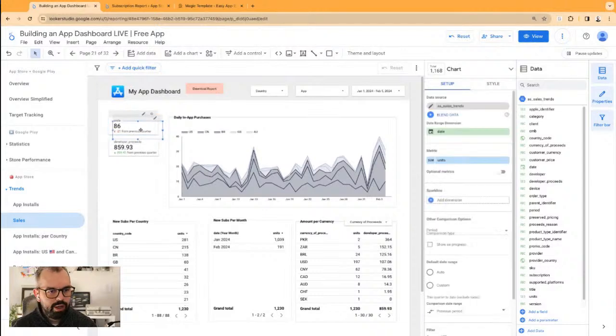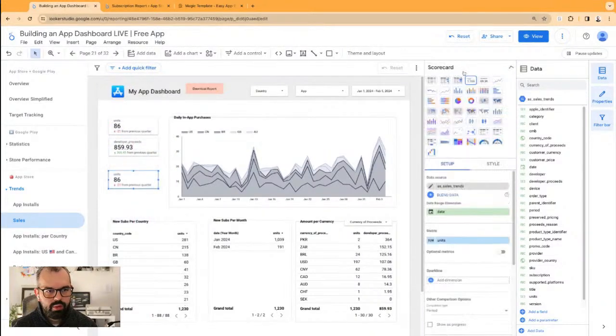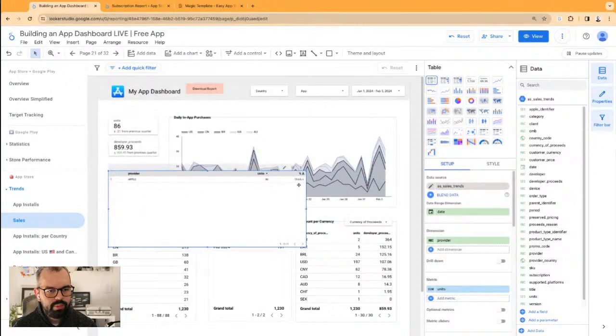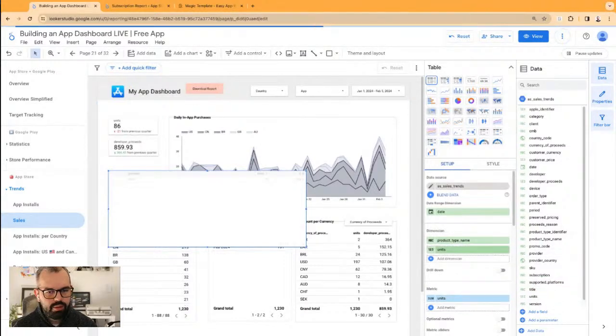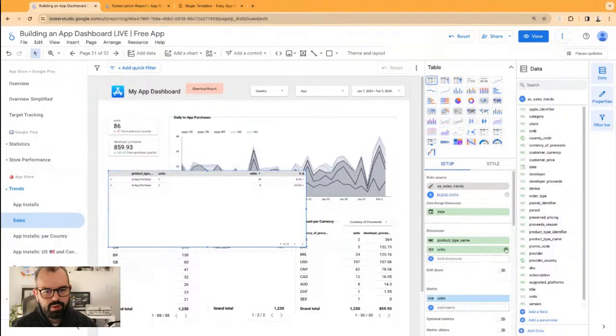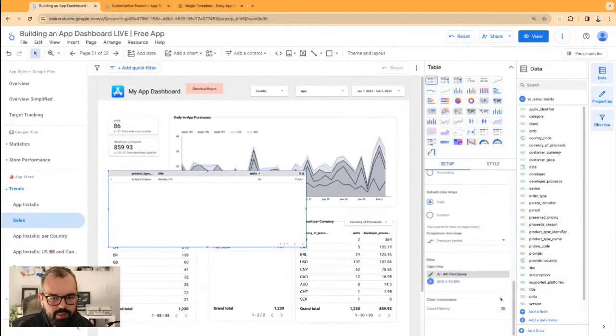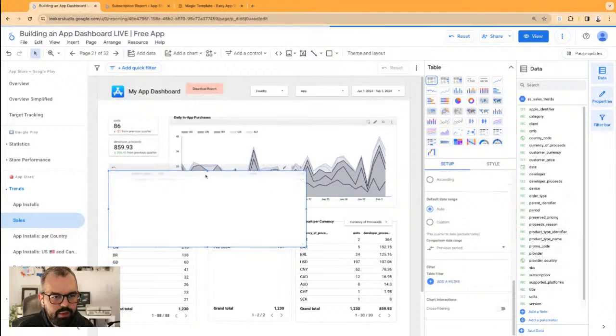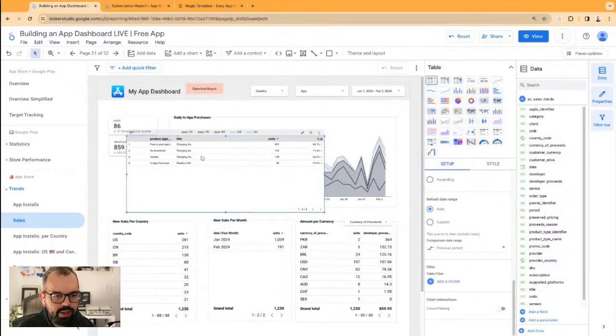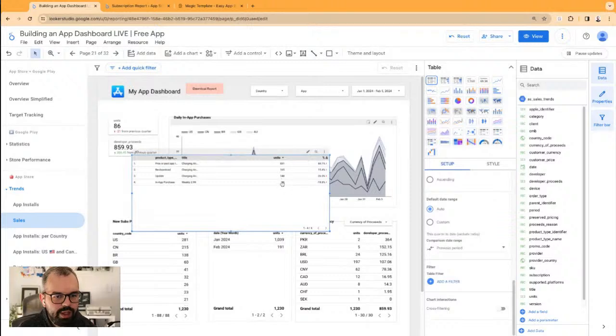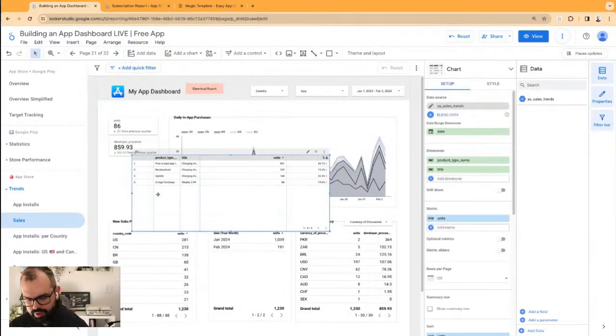Okay. So if you're in doubt, by the way, what I always do, I transform this into a table, and then I just bring my metrics. Sorry, the title. So then here I see, okay, so let me just remove the filter. So this is what I have on the table. So if I want to score a card with 86 with the in-app purchases, I just have to filter by that. So that's how you debug.